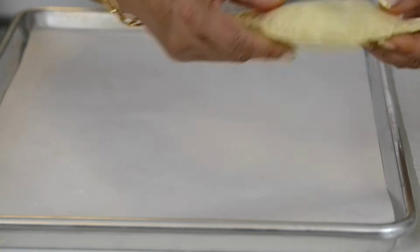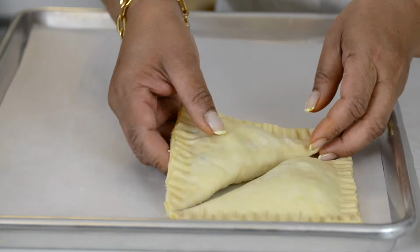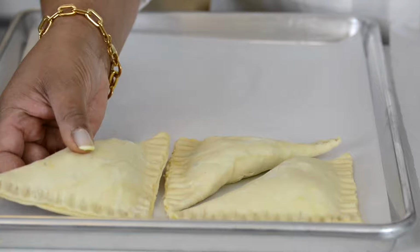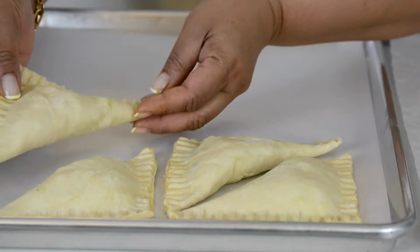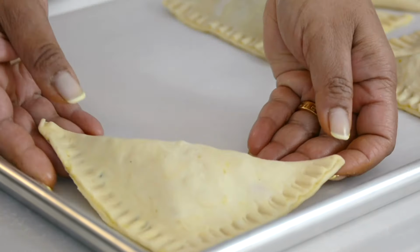Now that our first batch is ready, we're going to transfer into a lined baking tray and refrigerate them while we work on our second batch. And this is a good time for us to preheat the oven. So we're going to preheat the oven at 425 degrees Fahrenheit or 220 degrees Celsius. Our second batch is ready, so now let's place this in the same tray.